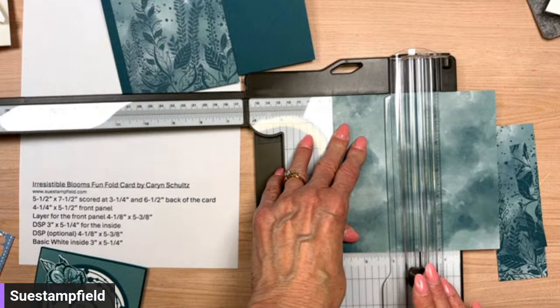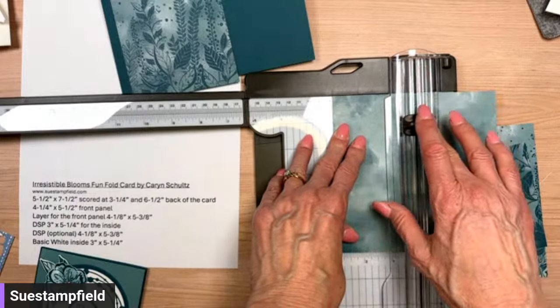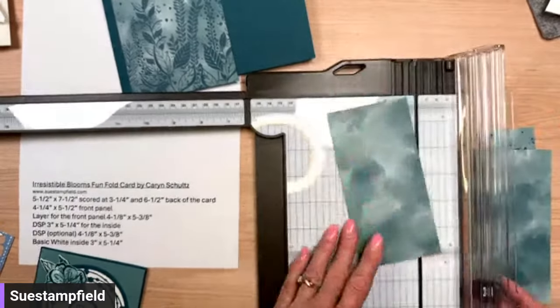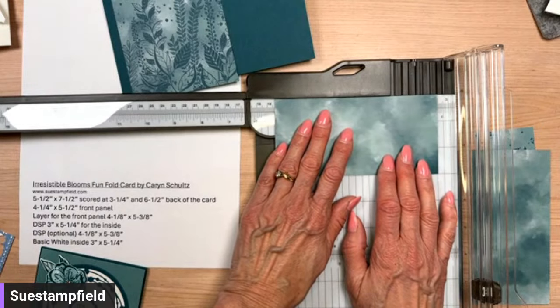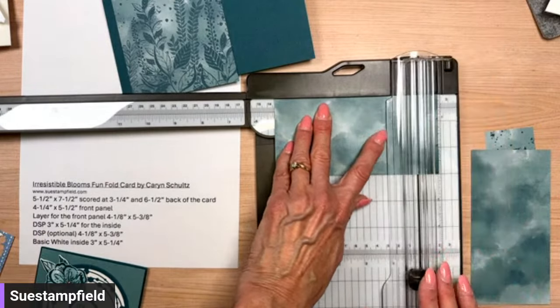So we're going to cut this at 3 by 5 1/4. No wine for me. I'm cutting a lot of paper tonight for Crafternoon.